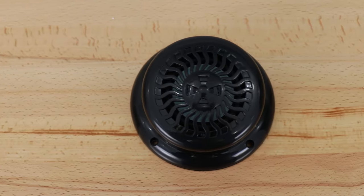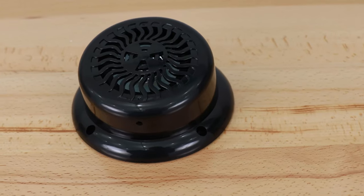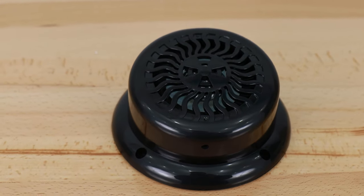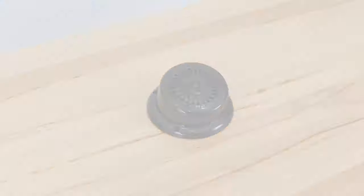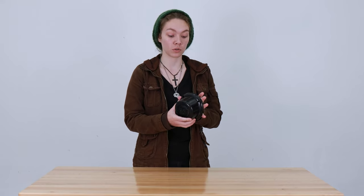So this is a five and a quarter inch marine speaker with LED lights. It's waterproof, which is really great for marine craft, or you can even just put it on the outside of your RV for when you don't want it to get wet. It's two and three quarters inches high, the diameter of the mounting base is five and five eighths inches, and there are four mounting holes on it. This is a flush mount, so you don't have to drill any big holes — it just mounts right on.